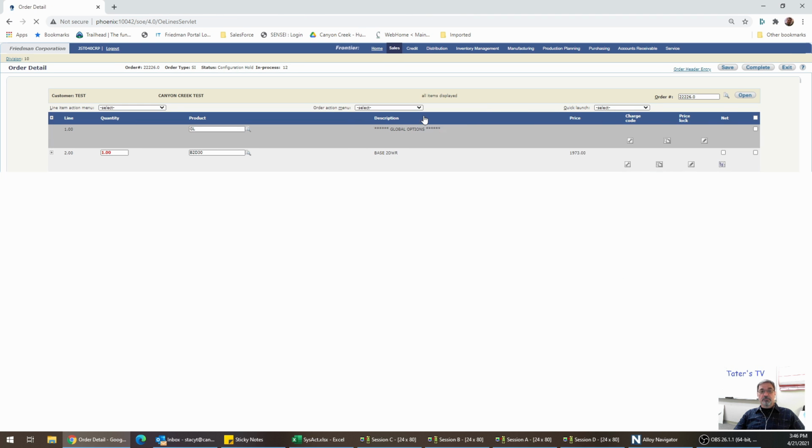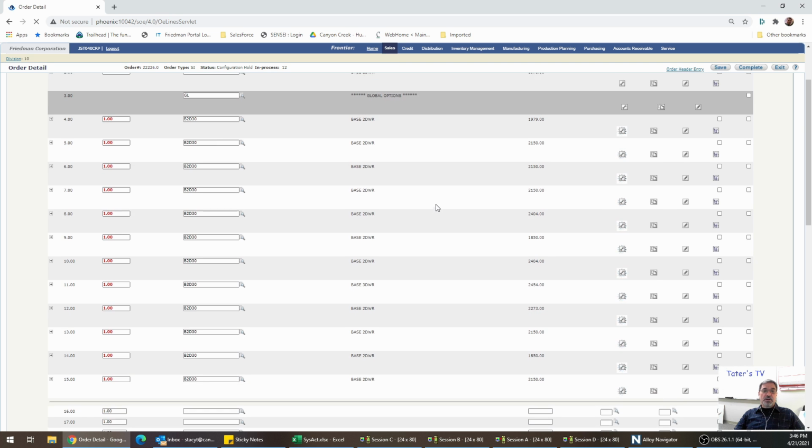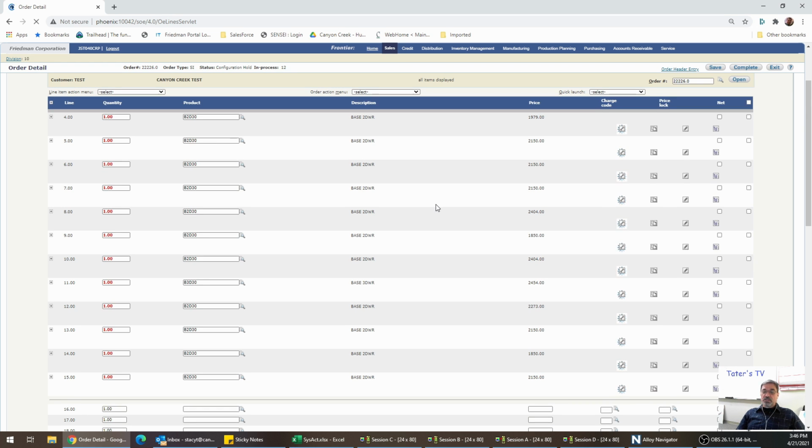Show all the items. Now, the scenario I had described to Sean was that they would need to make several changes on this order. One of them being something global, like this hinge type. I've changed this hinge type, and now I'm waiting and waiting. This is not the first time I have done this on this order. I know that this will not finish.